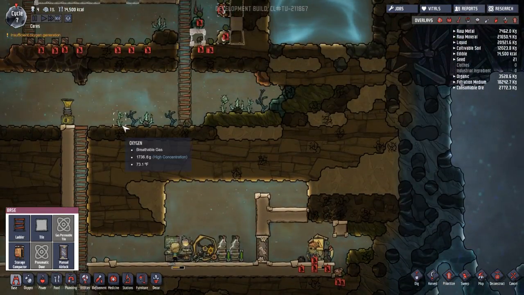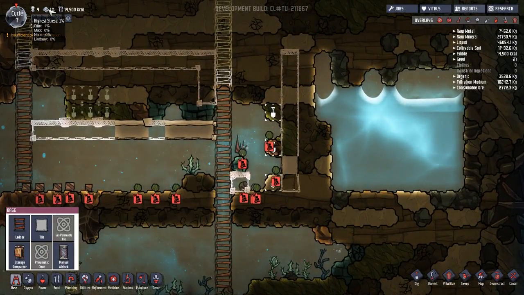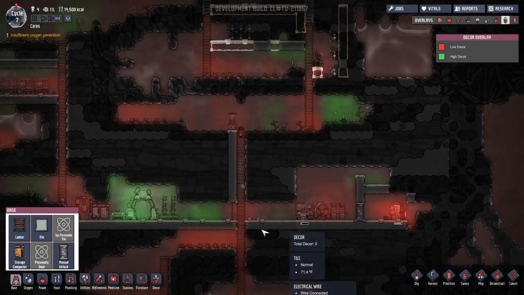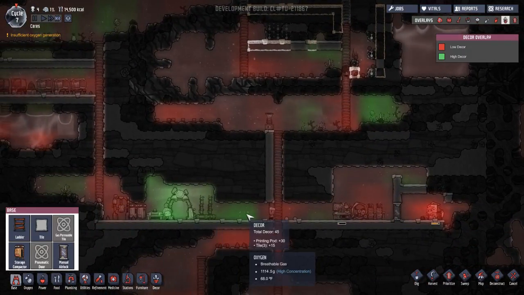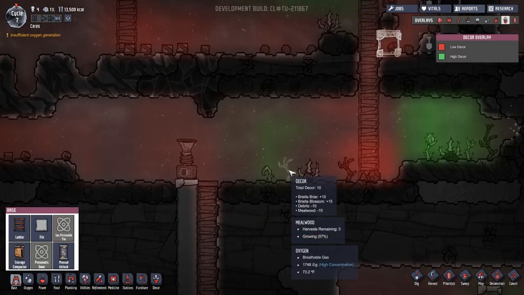Stress is pretty low, which is pretty good. It's actually been going down steadily, surprisingly enough. Is it, like, good decor? Yeah, especially around here. Apparently these plants right here are decor 20. Wow, that's pretty good.